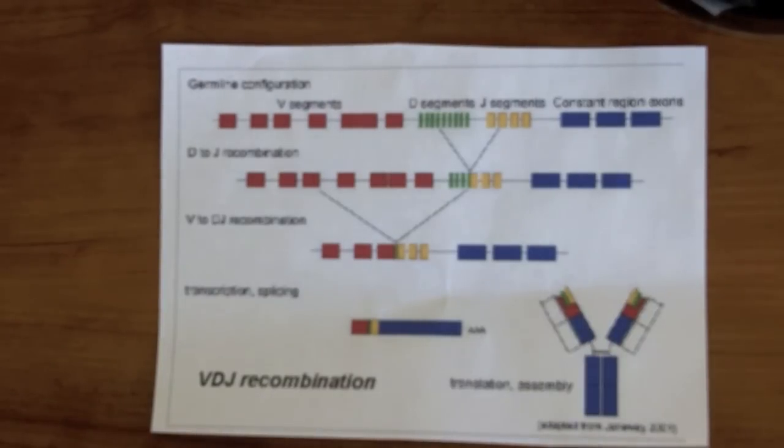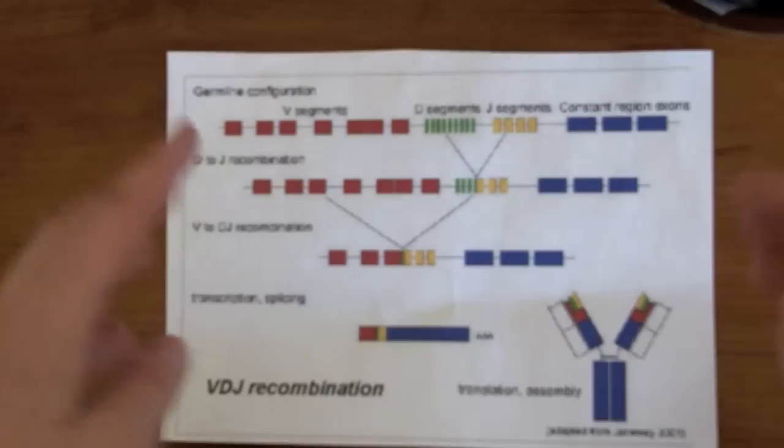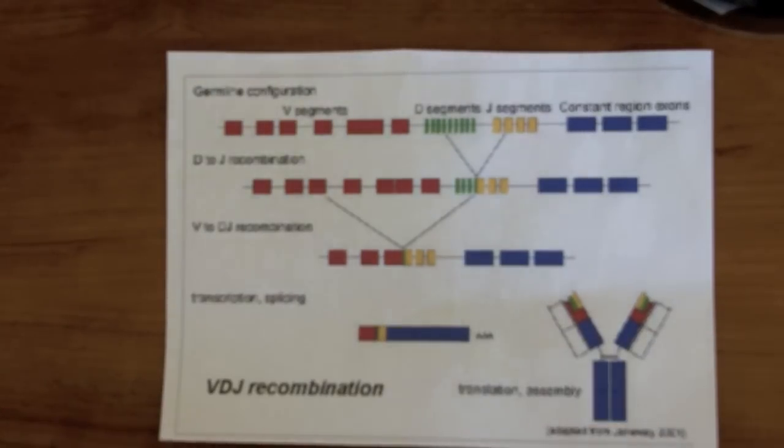So the whole point of VD&J recombination is to add variability to B cell receptors, T cell receptors, and antibodies. And that's really important because each antibody, B cell receptor, and T cell receptor only binds to one antigen. So they only have this many segments, so they all have to hook together in different ways so that they can be unique and bind only to that one antigen.